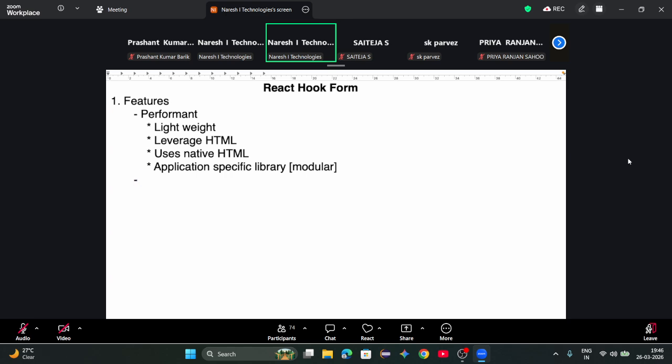Another important feature is flexible, extensible.